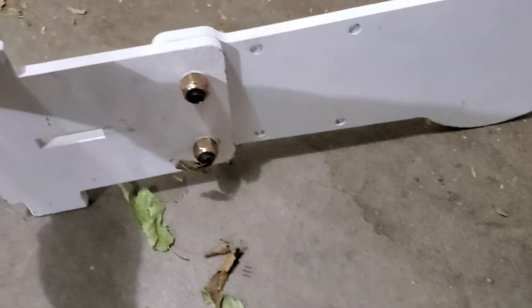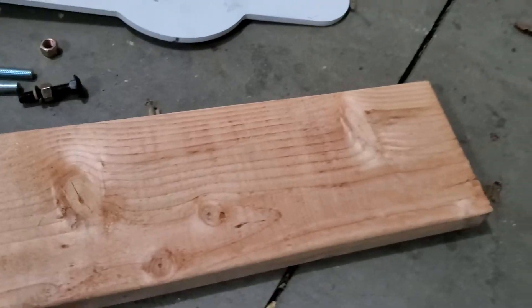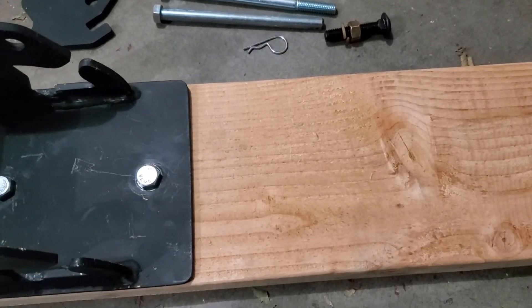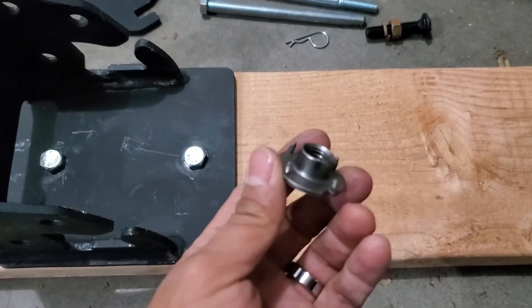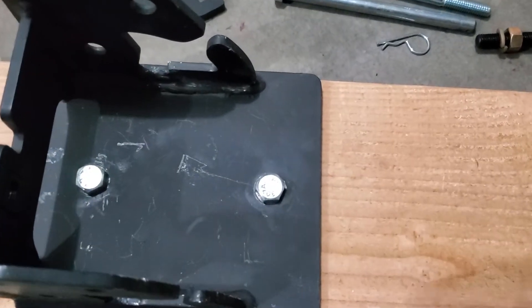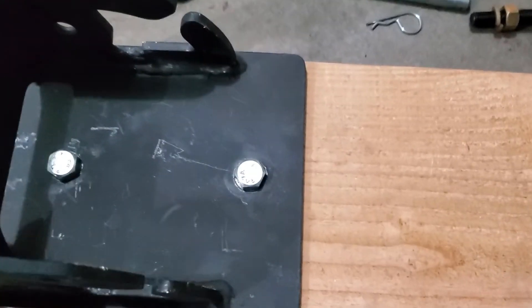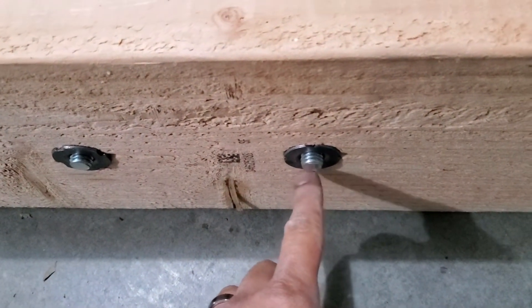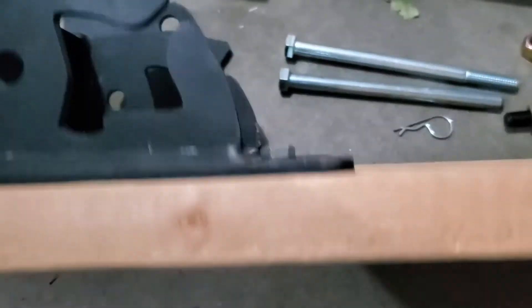This setup is super stable and dependable. I bought myself a three-foot-long two-by-eight board, and Jason is sending these wood anchor nuts along with it. All I had to do was drill a 9/16 inch hole in both those places. Jason will actually be sending you a shorter bolt than I have here, so it will be flush fitting and the popper will sit completely flat.